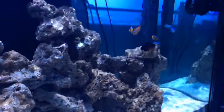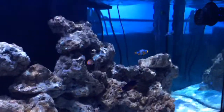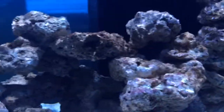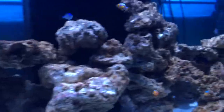Some sad news to report. The yellow tang has disappeared on me in the tank. So there's not too many places that he can hide, so I'm assuming that it has died.